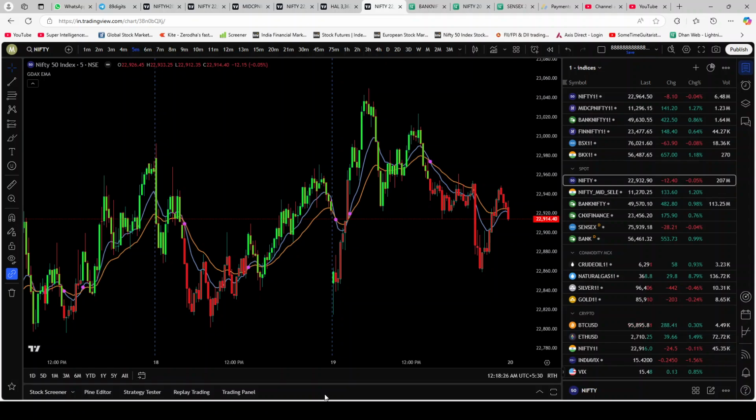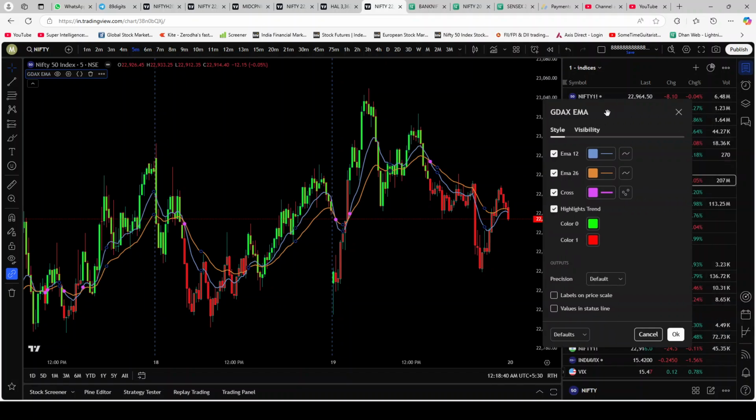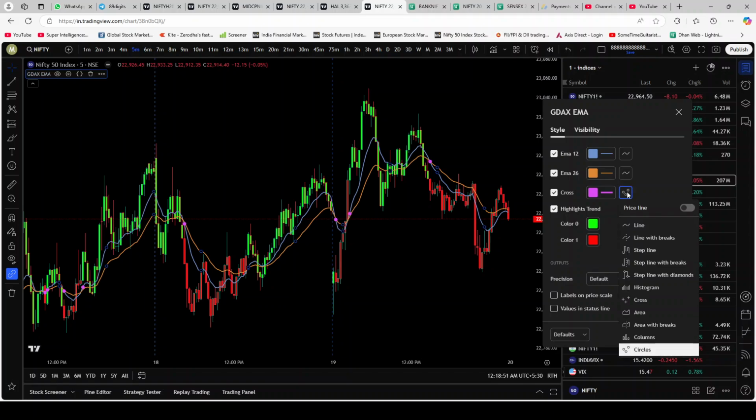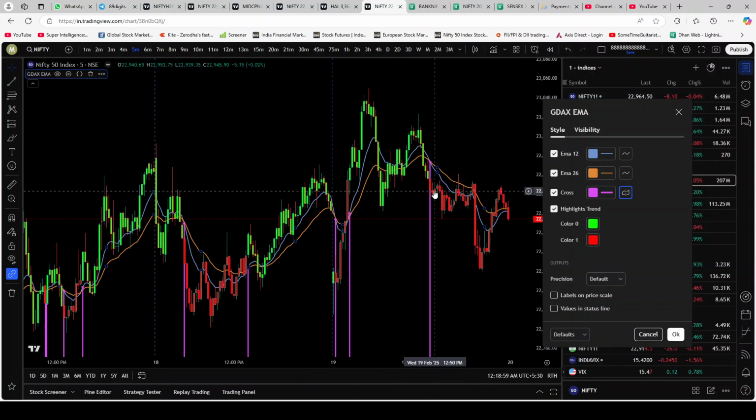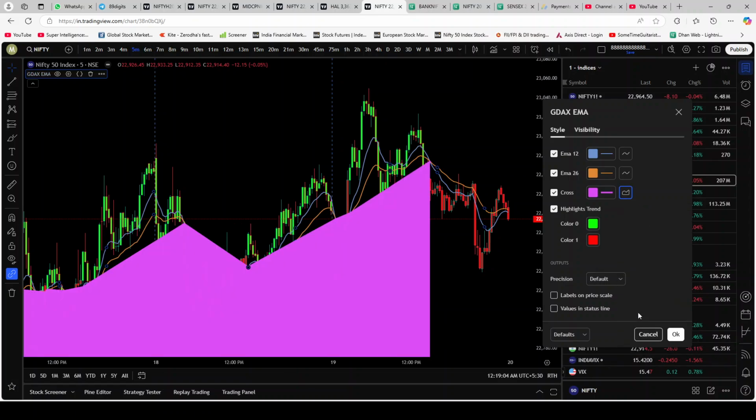So that's it. Now if you look at it, it's basically showing you two EMAs. The gray line is 12, and the yellowish line is 26. And there's not much in terms of input section. There's no input over here. There's just a style, and you can't do pretty much anything with it. One setting that you can probably do, and I think I like doing it at times, is this dot. Instead of the dot, if you make this area with breaks, then it just gives you one big line wherever there's an intersection happening.